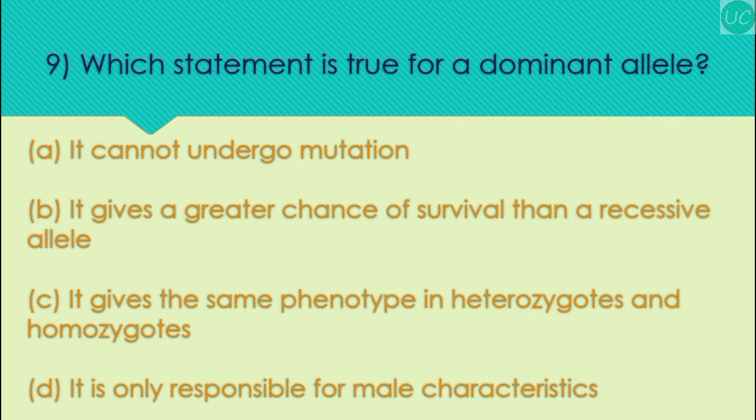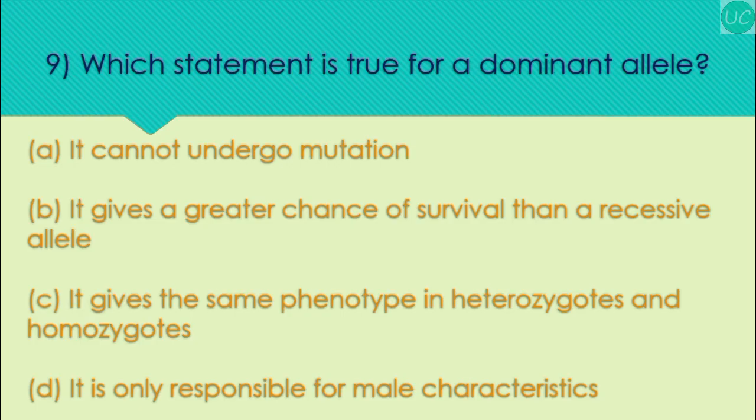Okay, our next question is, which statement is true for a dominant allele? Option A, it cannot undergo mutation. So this is wrong. Mutation has nothing to do with dominance or recessiveness of an allele. Option B, it gives a greater chance of survival than a recessive allele. Again, the survival of an organism doesn't depend on a dominant or recessive allele.